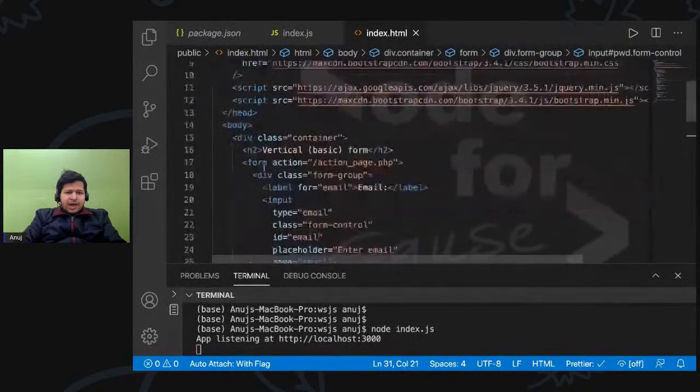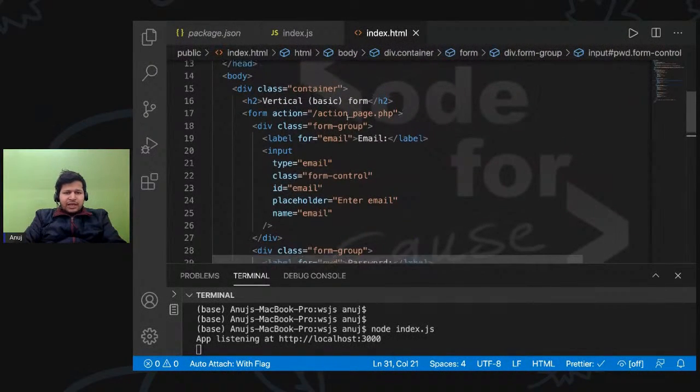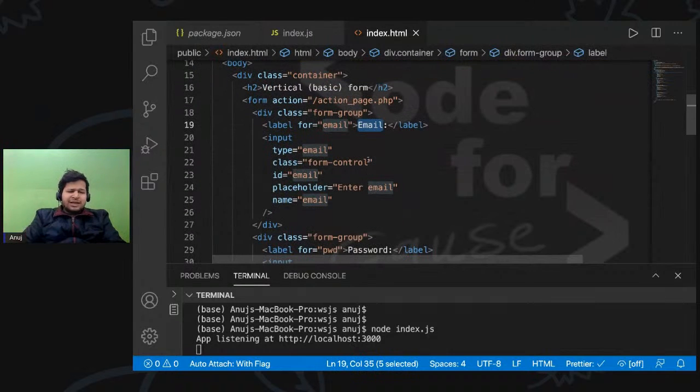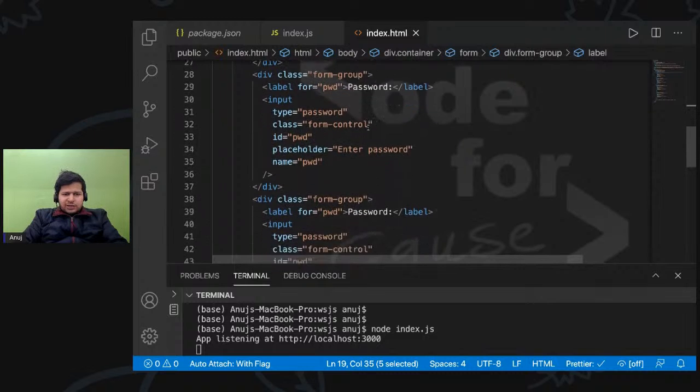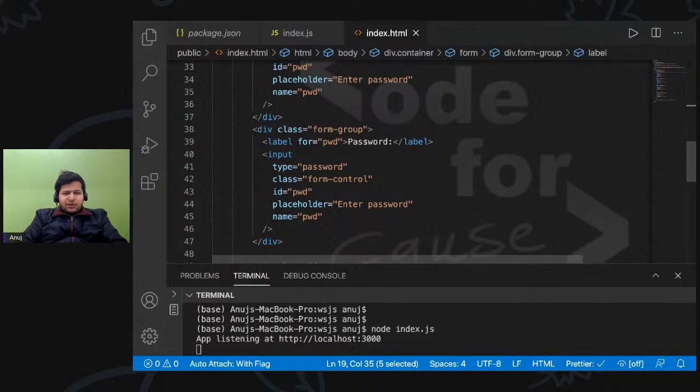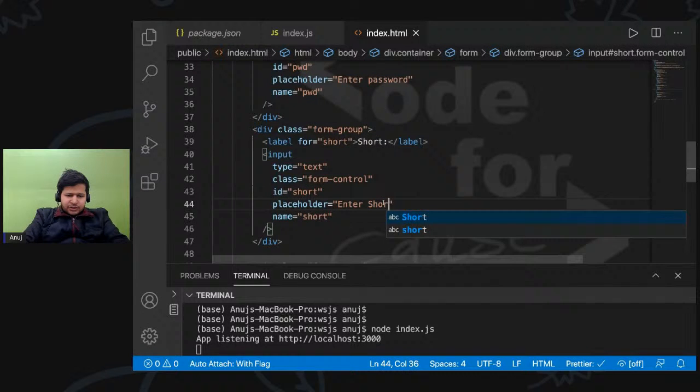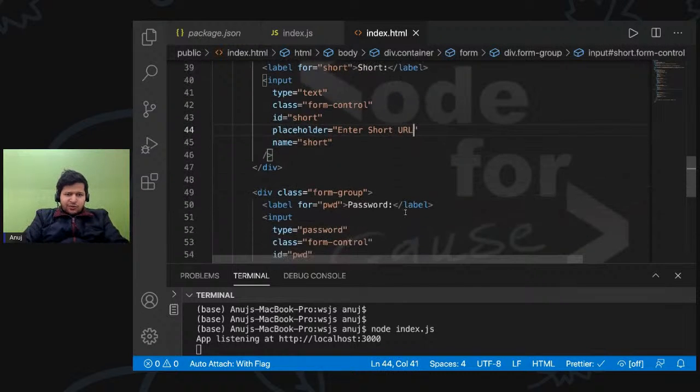We will need to do some basic editing. Instead of this email, maybe we can just leave the email, or maybe username. Let's keep email here right now. We have email and password, these we are not changing. Then we have short. For that we create short as the name, and the type is text, the content that we want to put in it, and the ID, and the short URL that you want to put.